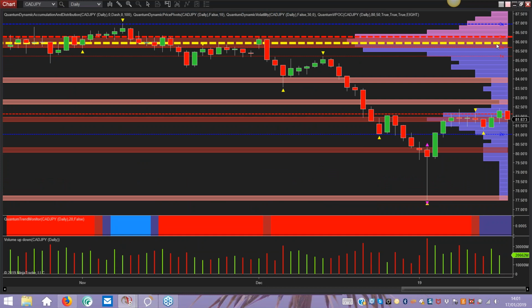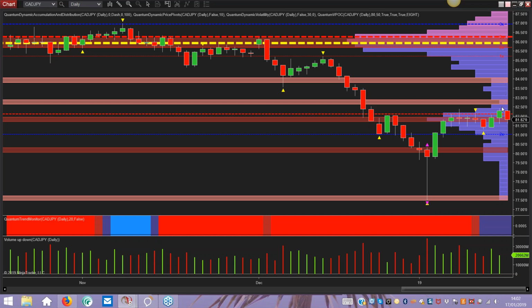The volume point of control is way up here, so it's well out of place. We've got some low volume above, so if it does manage to break through there, we've got a minor potential platform here if it were to hold above that, but it's kind of acting as resistance right now. But if the market gets through that, then in terms of travel, we've got a decent opportunity for it to travel through here, because we've got very little in the way of price, in fact none at all, in price resistance acting to prevent it moving higher, or indeed in terms of volume.